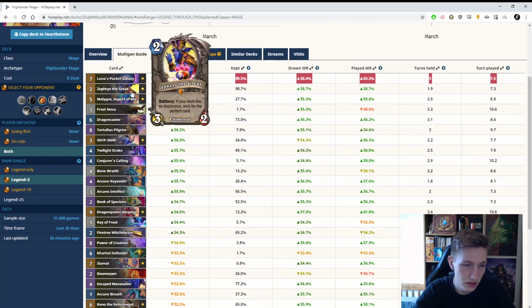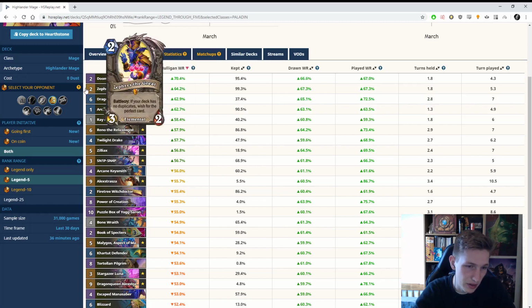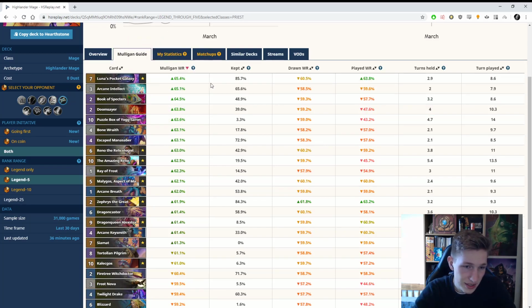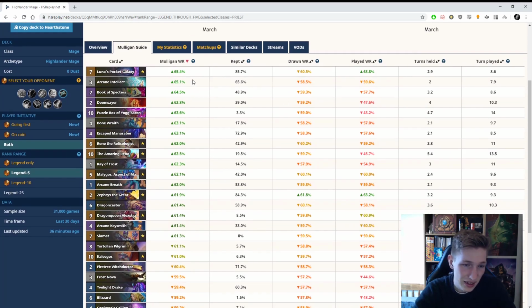Paladin matchup, Mech Paladin, yeah, similar to the matchup against Hunter really. Same cards are good. Priest, probably Res Priest. Again, the slow matchup of the Galaxy is insane. Here, keeping Arcane Intellect is actually probably a viable thing to do. Priest doesn't pressure you at all, so drawing cards is fine.